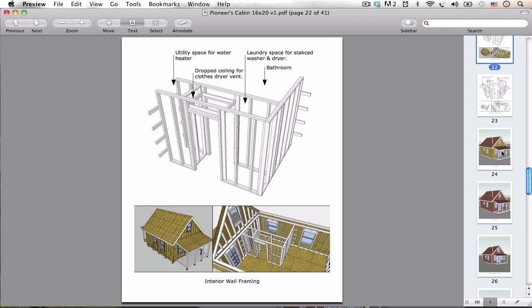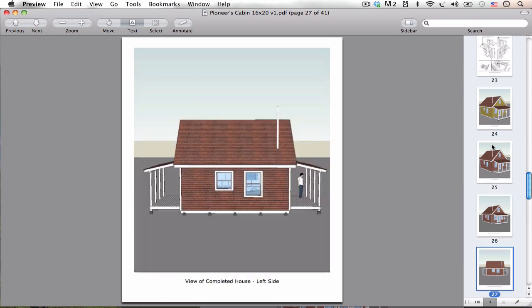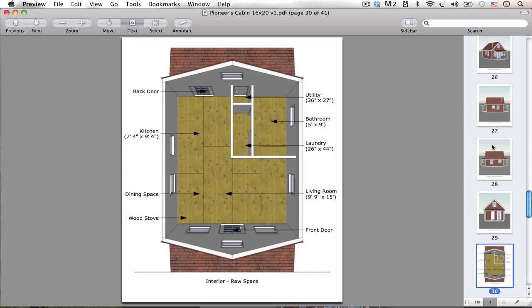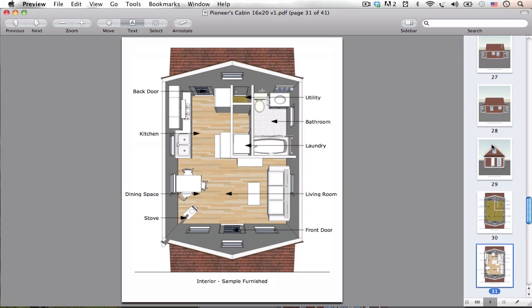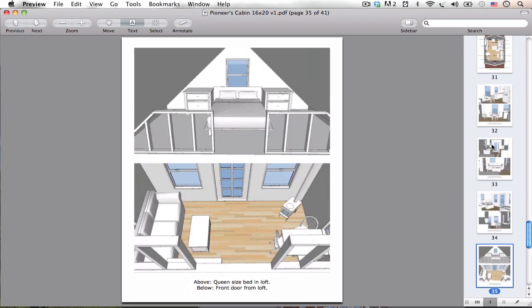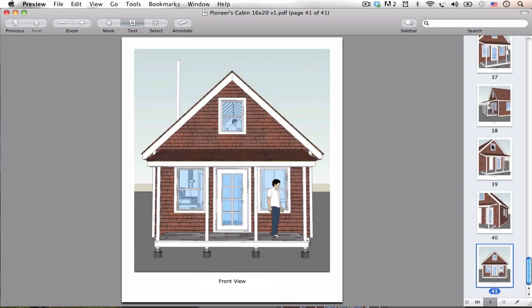And then some of the same drawings that you just saw in the video walkthrough are also captured in the plans for reference. And these interior spaces and their sizes, of course, the sample furniture illustration, and the interior shots. The same ones that you basically just saw, except in the PDF version. So these plans will allow you to build this 16 by 20 foot structure.